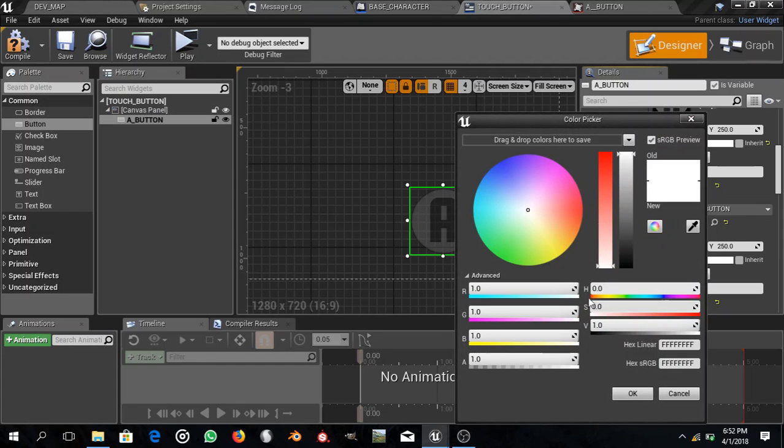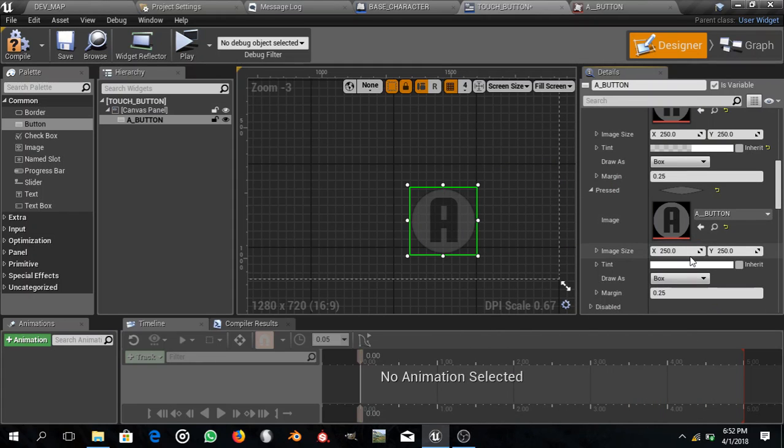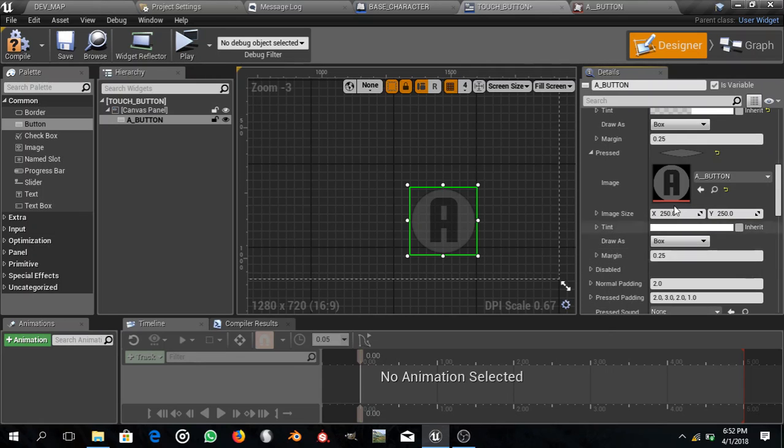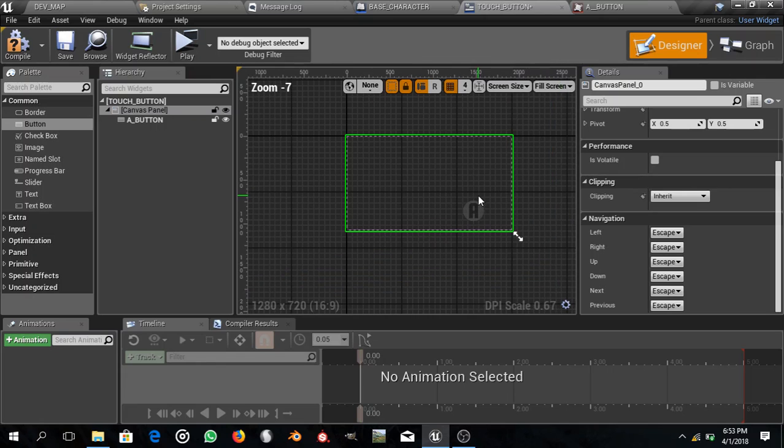Because we are using touch, it's impossible to hover your finger over a button on a touch screen, so we're going to set that value to 0.5, just like the other one. But under pressed, we want the user to know that they have pressed the button, so we are going to leave it at 1.